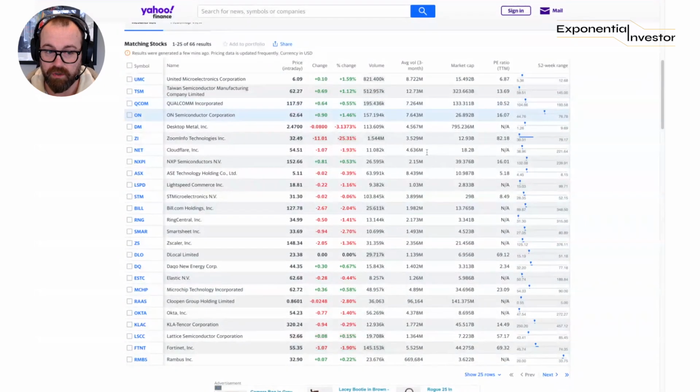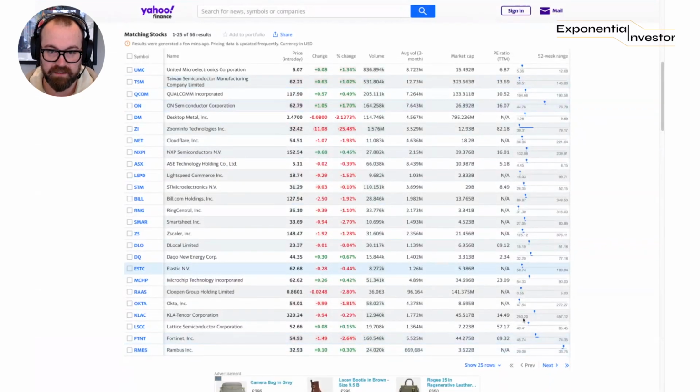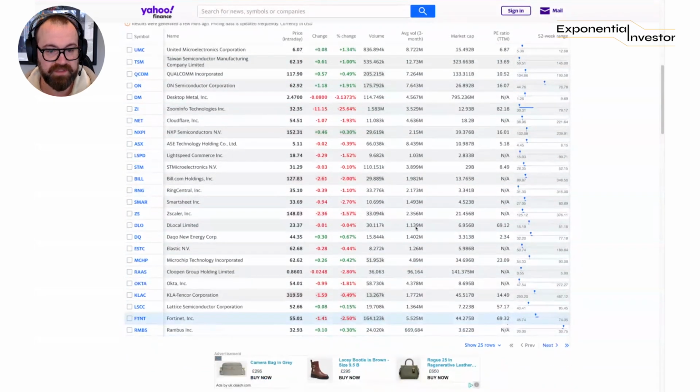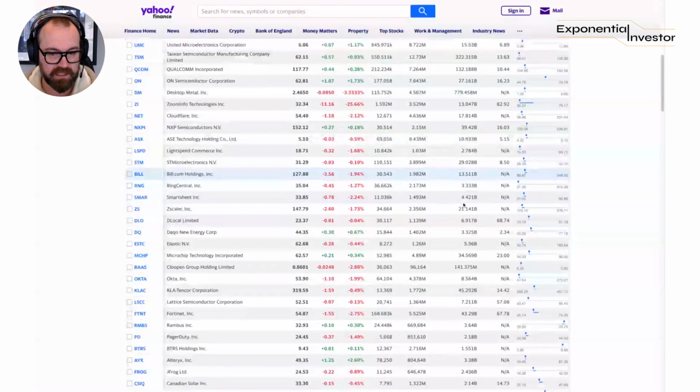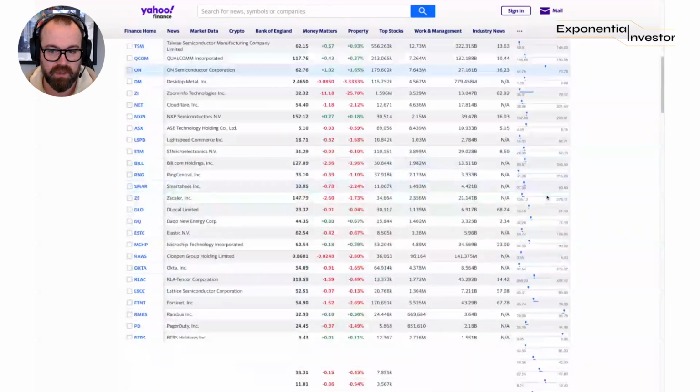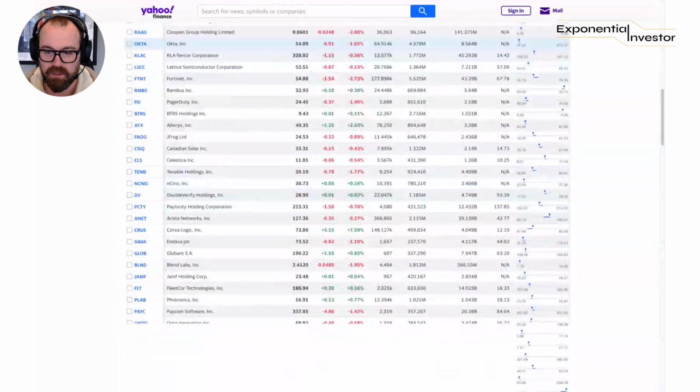So what you can also get from just this visual is that something like Rambus, for example, obviously clearly has some momentum behind this stock, whereas everything else is cratered on semiconductors, sort of mid-range, but Rambus is clearly moving up. Now, if there's 66 of these, we're only displaying 25 at the moment. We can expand that view by clicking down here, and we can show 100 rows. I mean, we're only going to see 66 because there's only 66. And we can scroll through, and we can see all of them.